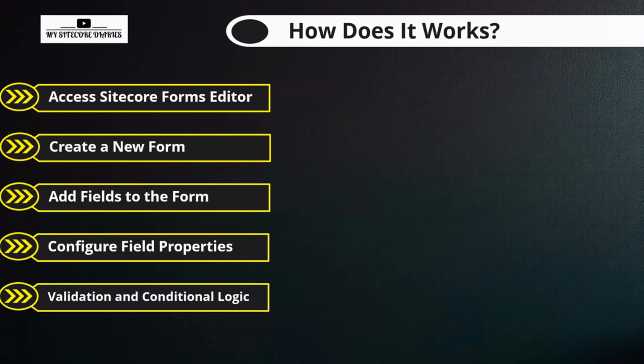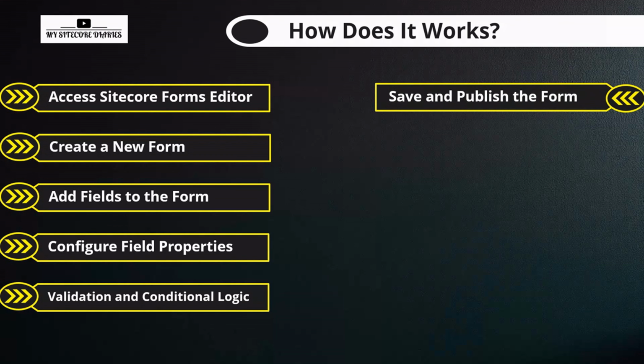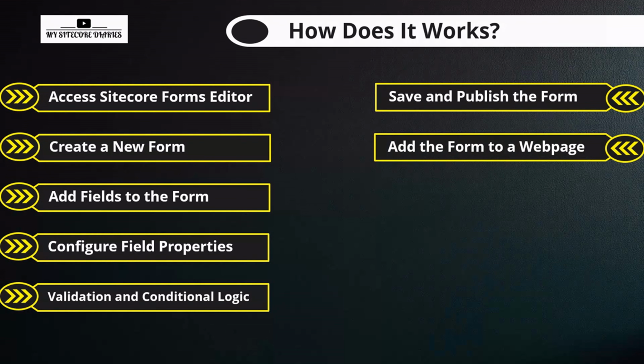And then you can have the validations applied as well as the conditional logic. You need to save and publish the form. So that form will be saved and you can use that across your website. Then add this form to a web page. Wherever you want to utilize the form, you can add that onto your page.